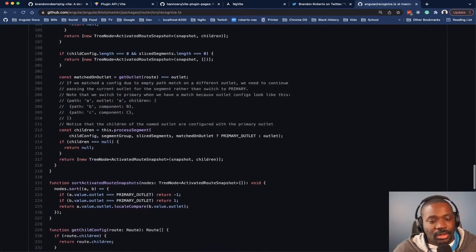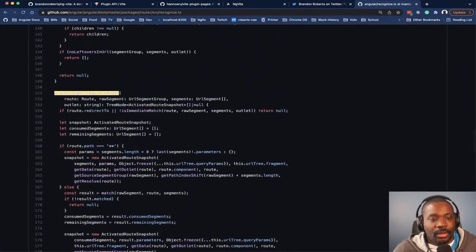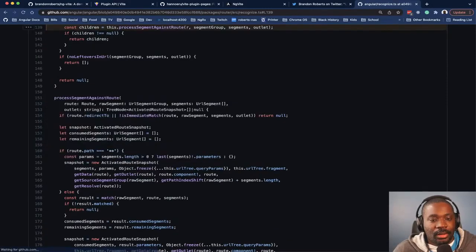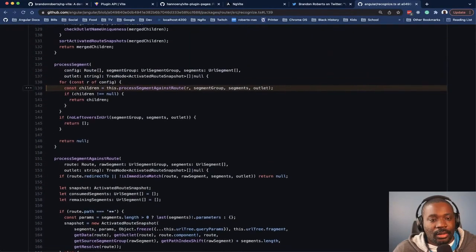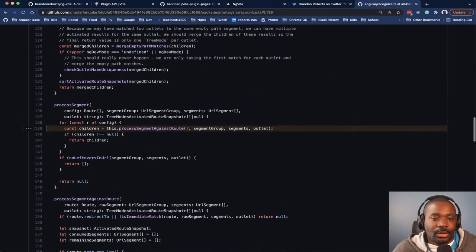I think this is just going to go through each one as is. Process segment for each route in the config. So the order still needs to be in a certain place.